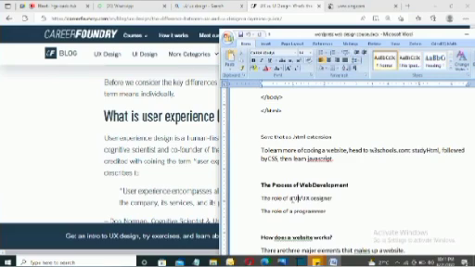All right, so inside that web development company, they will have a UI UX designer.